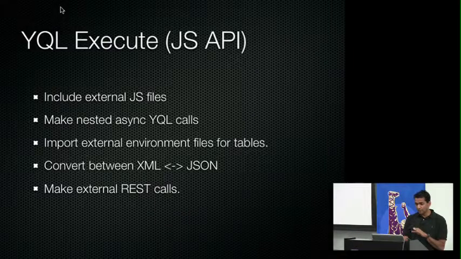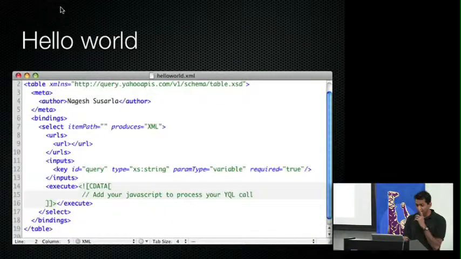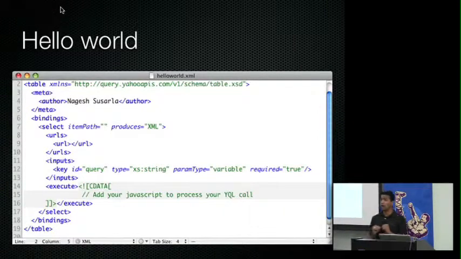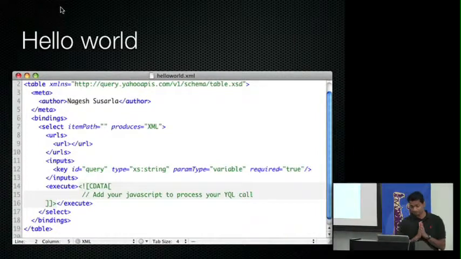So I'll go over the various features with examples because I'm sure you must be like, okay, that's a lot of information. How do I remember all of that? Okay, no problem. Let's go over it with an example. So hello world, what does it take to write an actual execute file?